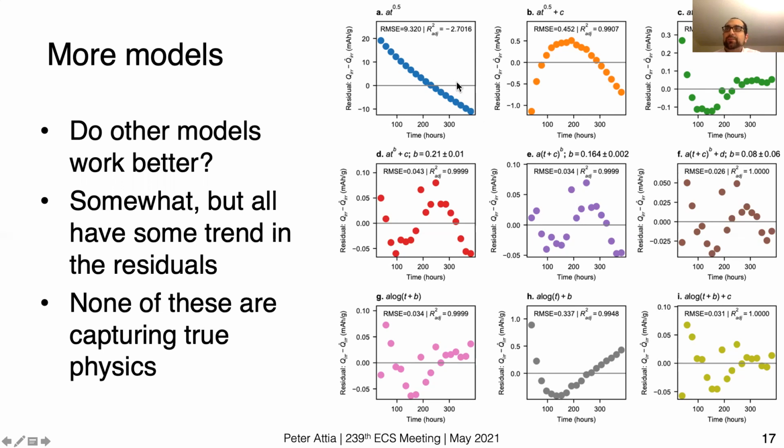And if we look at all of these, we have pretty high R-squared adjusted for all of these. Some of these are as high as 1.000. But if we look at the residuals here, there's always a trend in the residuals. Maybe for one like this it looks not as dramatic as some of these other ones, but there is always some sort of trend in the residuals here. So it seems that none of these simple, up to 4 parameter models are really capturing the true physics here. And again, that's kind of expected because SEI growth is really complicated.